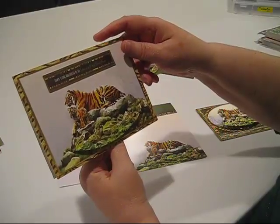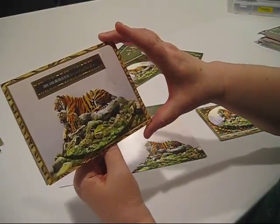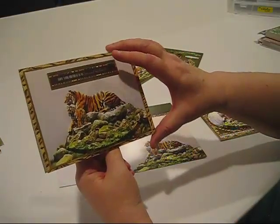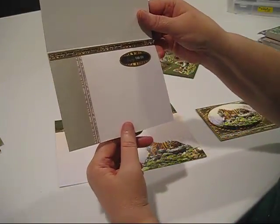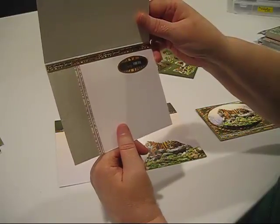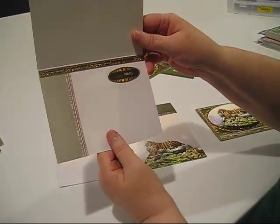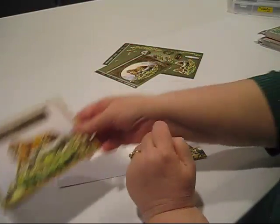And then I used the Hope Your Birthday is as Special as You Are topper. I didn't do a lot of other things to this because it just didn't need it. Inside, I put a piece of my insert paper and one of those little borders. Enjoy your day. Done. Beautiful.